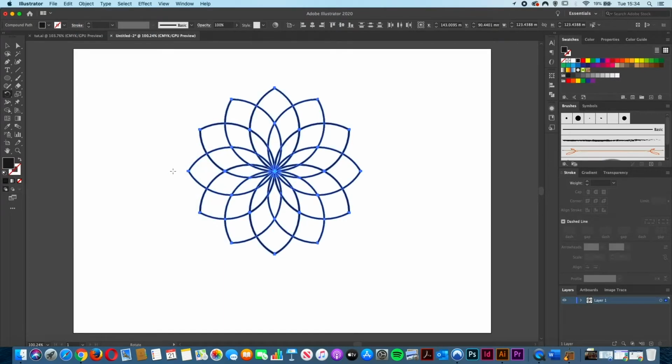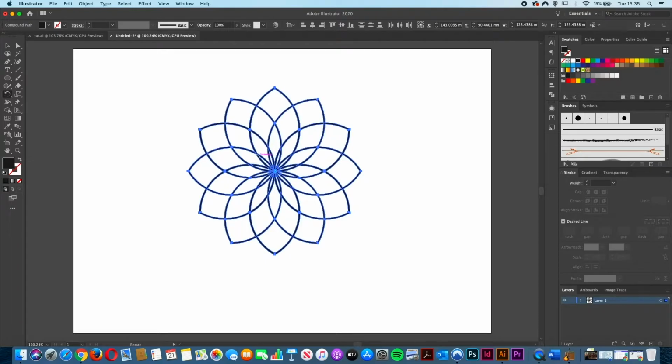Now that has turned all of our individual leaves from strokes to paths, and you can see that in the fill and stroke that has automatically changed, where the stroke now has none in it but the fill has a colour. So now what we need to do is merge this into one unified shape, as it's still built up of individual leaves.